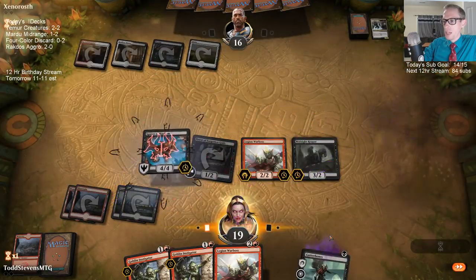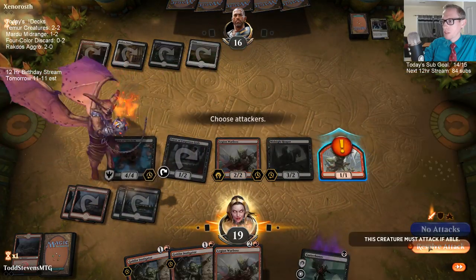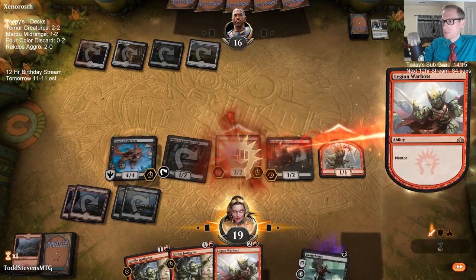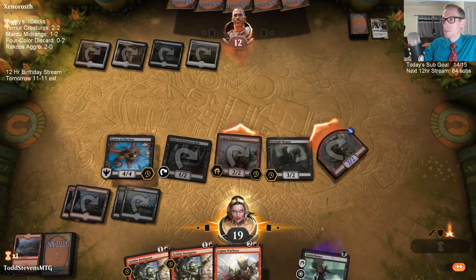I just get to Spawn of Mayhem, but I could have had another Legion War Boss, I suppose, if I would have gone with red mana. But I like having Spawn of Mayhem here.